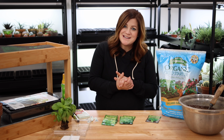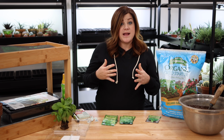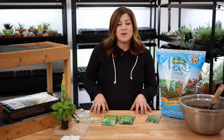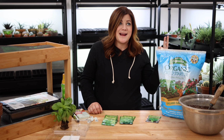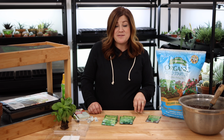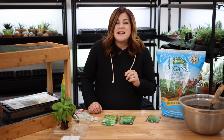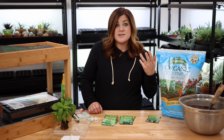So the first section is how to choose the right herbs for your growing situation, because not all herbs like to be grown inside, and even the most experienced gardener will have issues growing things like lavender, stevia, tarragon. Those are three off the top of my head that I've struggled with in the past. If you've had success with those and found the sweet spot, which sometimes you can find, that is awesome. It's always worth the experiment though. It's fun to gain knowledge and education, I guess.